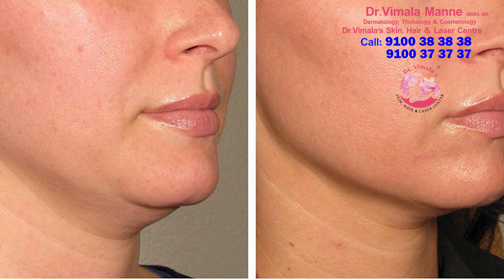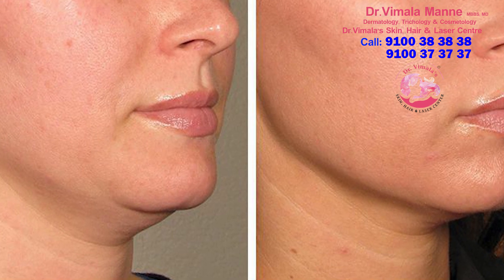Later if the aging signs increase further, with nasolabial fold deepening and the pre-jaw sulcus increasing where there is a lot of sagging at the jaw line, that's when we have to go for thread lift. Usually from the 30s to 50s thread lift does a very good job, and beyond that also depending on the person — I have some patients in their 60s who get thread lifts done. It depends on your own skin and healthy lifestyle which you lead, and the aging signs you can postpone depending on that.